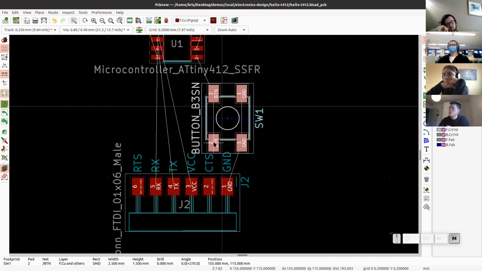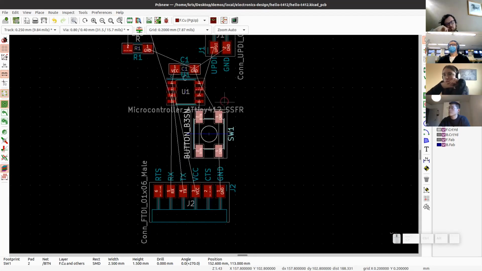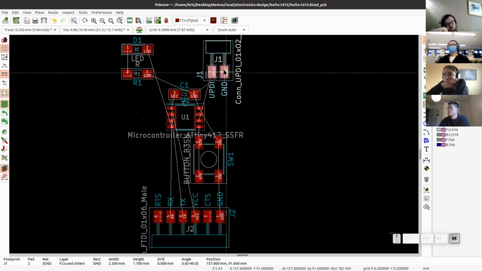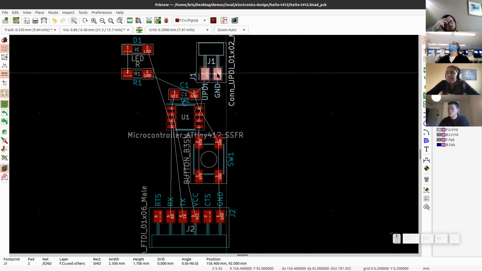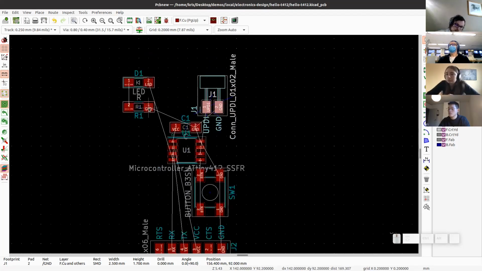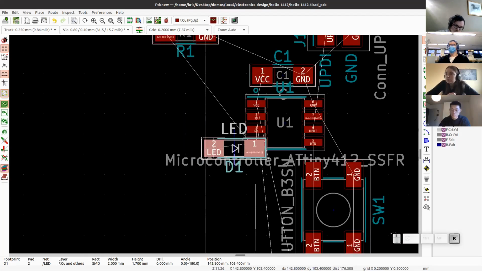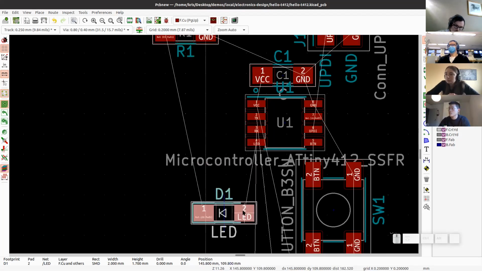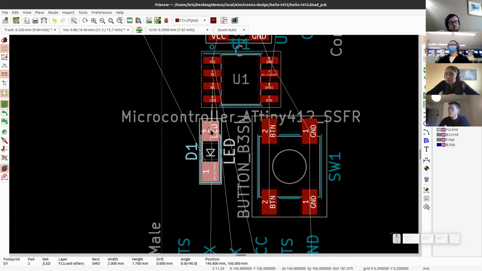We'll make a longer board, so I'm going to connect the button somewhere here, so we have a long, thin board. And this one. Then the LED, you see, should connect somewhere here. I'm going to rotate it around so that it can be connected here.